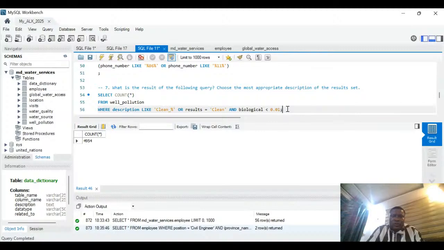Otherwise, the query is counting the number of rows in the well pollution table where description is like 'clean', the string clean starts, and then something biological is less than 0.01.